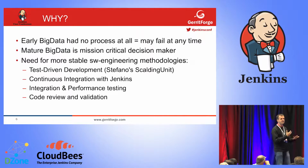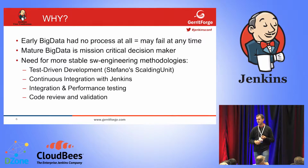But then, this type of discovery phase needed to go to a more traditional production phase. So they needed to translate those notebooks into proper code, and they needed as well to make this proper code production ready, because the metrics they were extracting were key, and a lot of the information was mission critical for the business. For instance, the audience on the viewings of the programs determines how much money you get out of the programs.